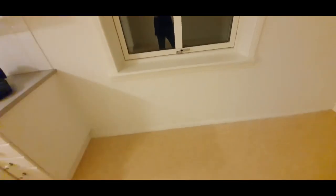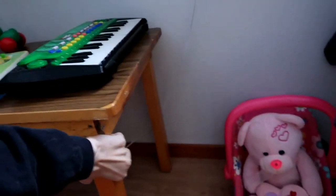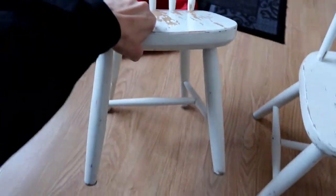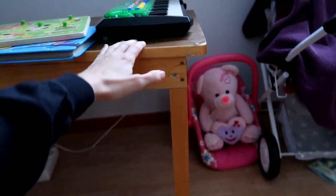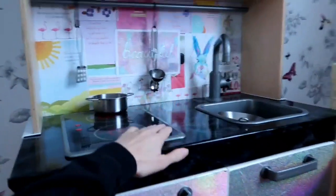Okay, I'm gonna. I got these chairs when I was little, and this table that I got from a grandpa, he made it for me. So what I'm gonna do is, oh, sorry, I'm gonna remove this. And I'm gonna paint this white, and we're gonna glue. These are about to break apart, so we're gonna glue these legs and these things and scrape them and paint this white too. And then I don't know if I'm gonna do some sort of maybe color or pattern on the top of the table, not sure, because this will be in the kitchen of my apartment, and this too.